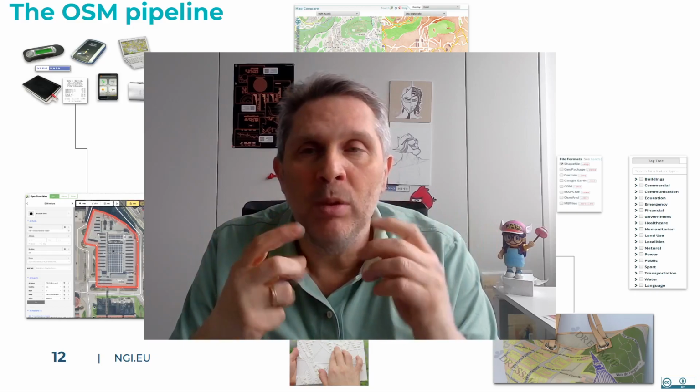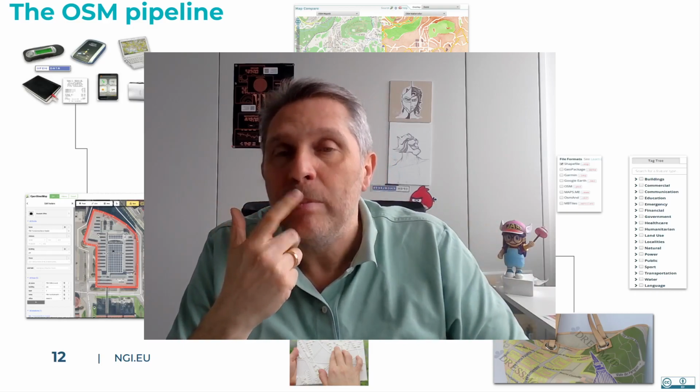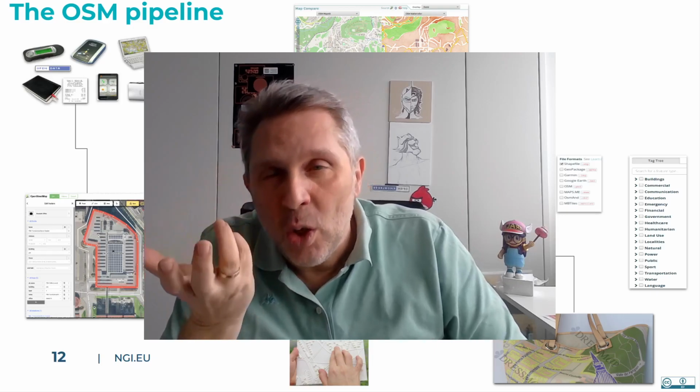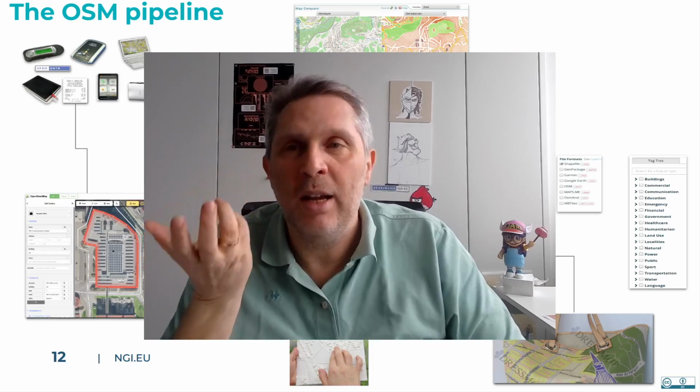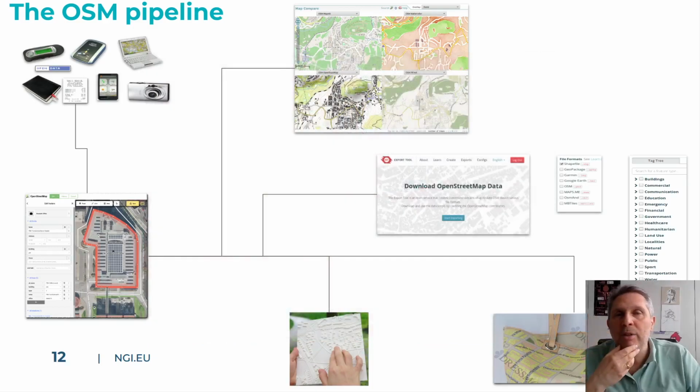Different ways to contribute, and this is amazing because there is a lot of innovation, a lot of curiosity, a lot of ideas to collect the data in different ways. And after you collect the data, you obtain the first maps, not one map, more than one. For example, this map here on the top right corner is a watercolor representation. A watercolor representation is nice. It's not a useful map to move in a city, but it is an artistic map that everybody can use. You can print it and use it, for example, as a paper for a gift for your wife.